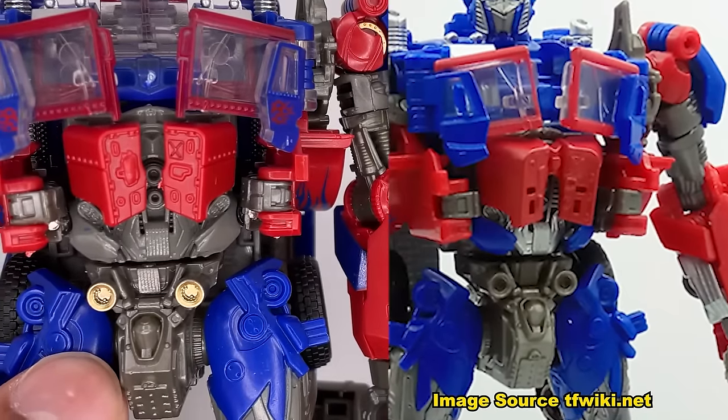This is Coronation Starscream from the Red Series. I do like the box art for the figure — I am in love with this image of Starscream. You can see more of it on the side and it does look really cool. Coronation Starscream from the G1 Transformers movie. On the side you have all the extra accessories the figure comes with. On the back just some more product artwork. Now let's open him up — I really like this schematic artwork they've got going. Here is the figure and it's not my favorite. The figure is kind of loose, and it's definitely a much different plastic from what we're used to with other figures. These wings are very flexible, which isn't a bad thing.